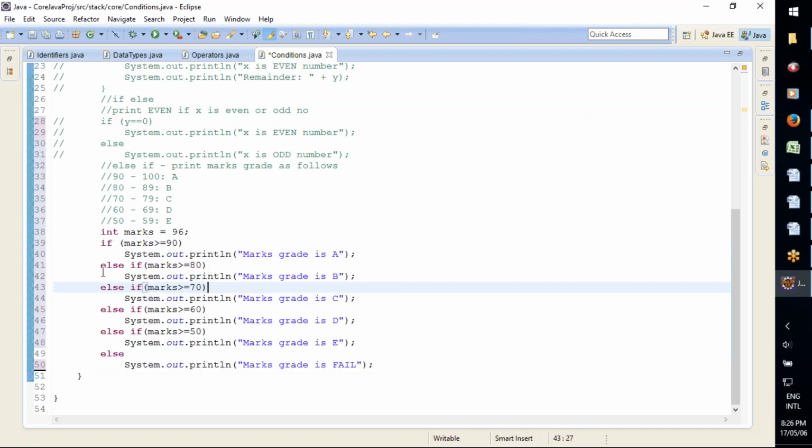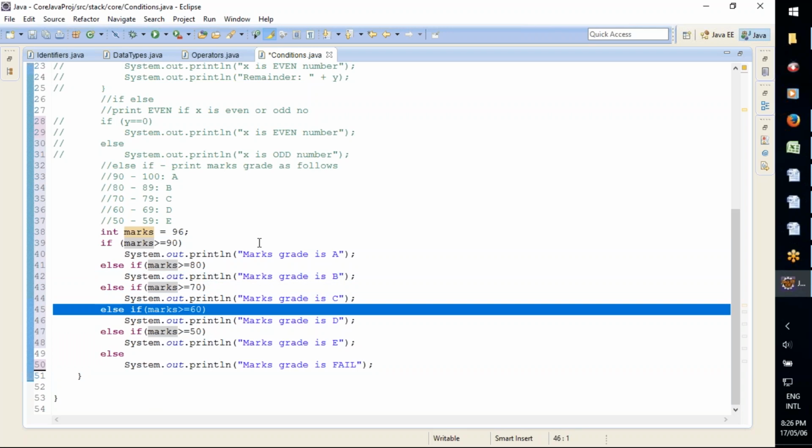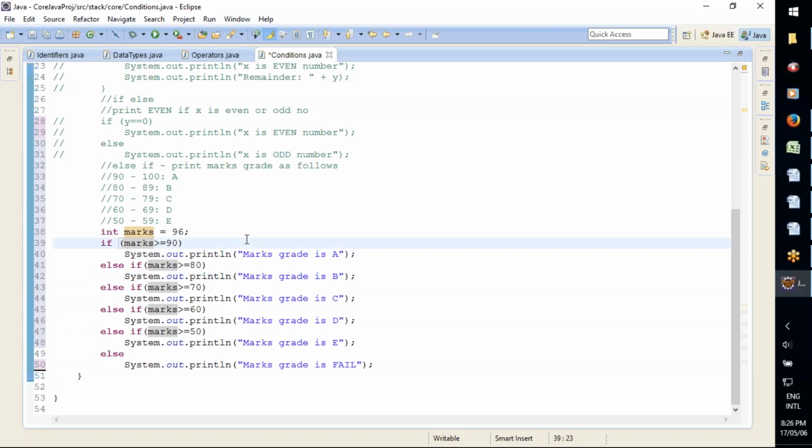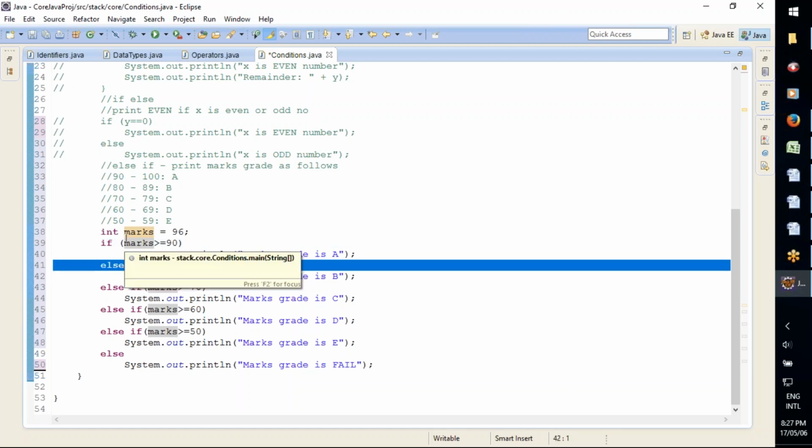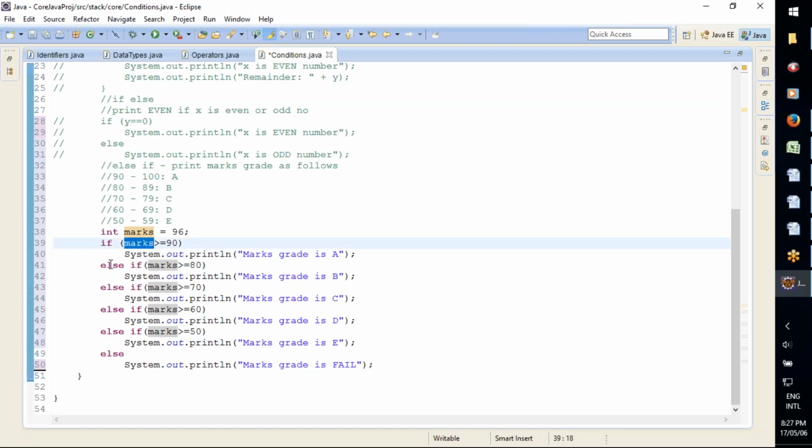So it won't execute this condition or this condition or this condition anymore. Whenever any condition is satisfied, that's it. That if condition execution will be over. It will come out of that if condition block. If this condition fails, only then does it execute else. So inside else, what are we defining?